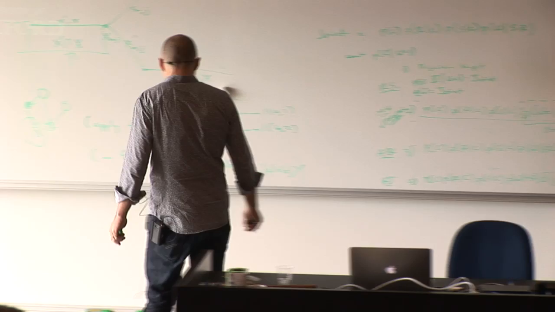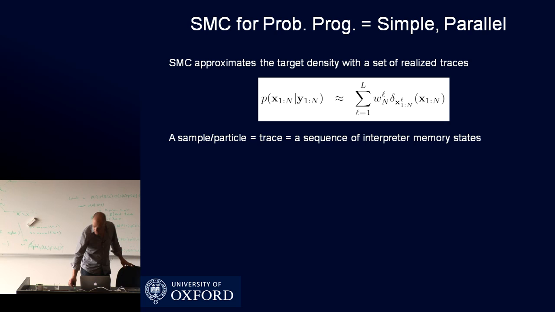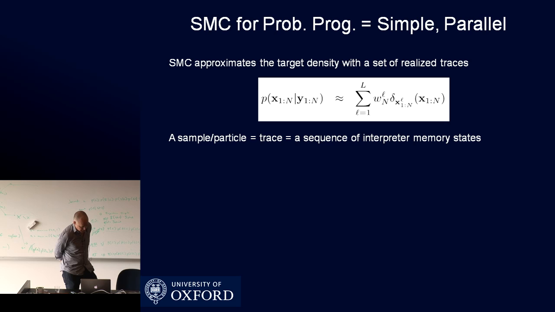Okay. So where did I come in? Well, I came into the picture thinking about sequential Monte Carlo for probabilistic programming inference. Now, there have been other people that have thought about this, people in the programming languages community. But in terms of these Turing complete probabilistic programming languages, this was sort of a nice little idea. And it comes down to the fact that all you need to be able to do is sample from the forward execution of the program.